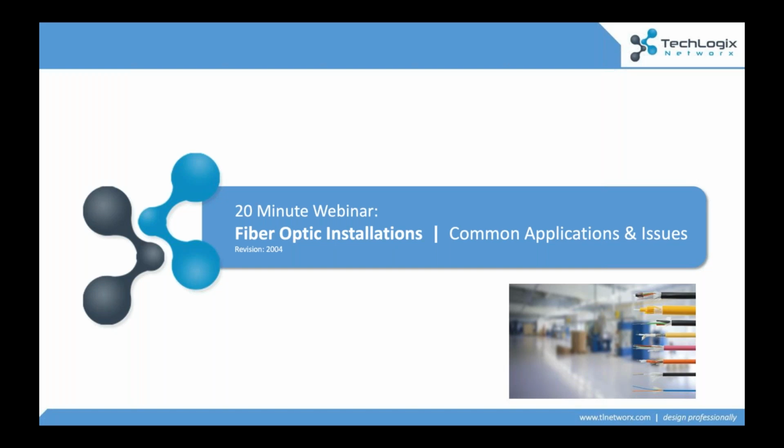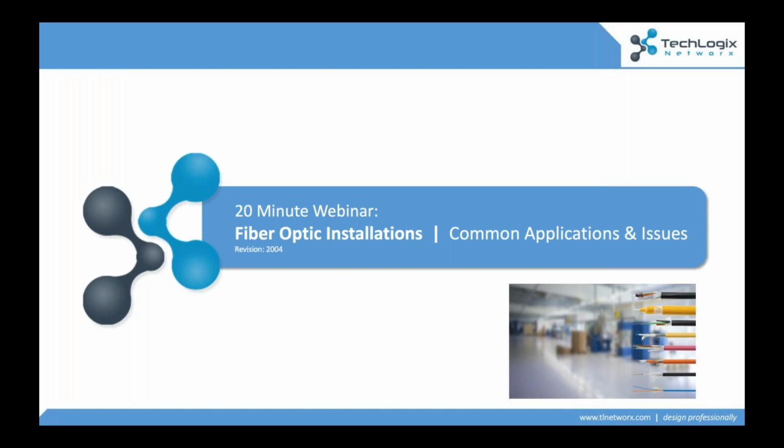This one is on fiber optic installations and more specifically, common applications and issues that we see in real-world installations. You know, this is a topic that gets a lot of attention right now. Folks are starting to warm up to the fact that, look, we need fiber optics. We need fiber optic cable. We need to think about faster speeds and higher bandwidths and future-proofing.